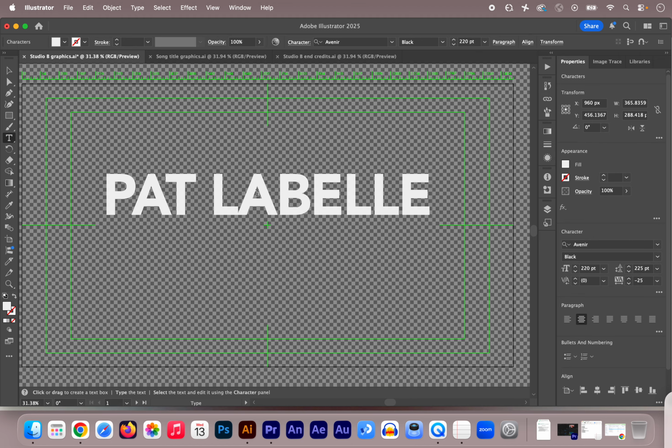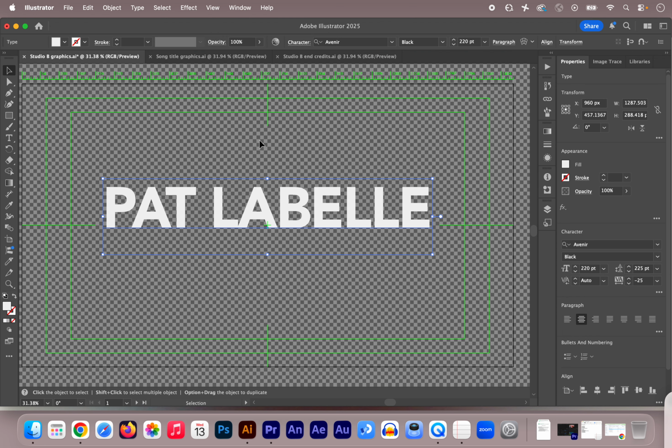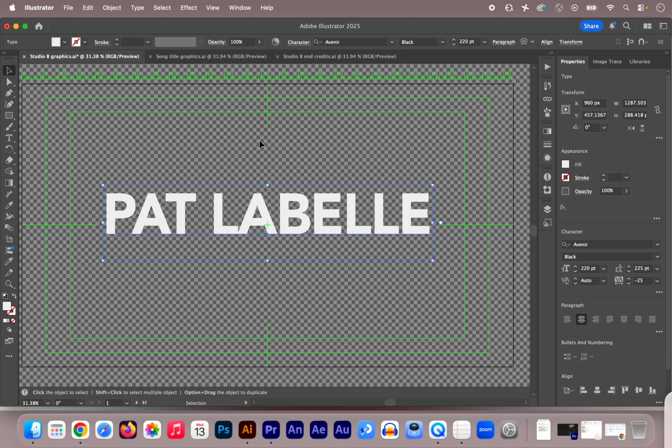And notice that the spacing is a little off because it's a shorter name. So I might, in some cases, go over to my selection tool so I have my text box to work with. And I might simply center this a little bit. So in this case, I'll just drop it down. I can use my arrow tool for that, or I can click and drag. Lots of ways you can do it. But I'll use my arrow tool just to drop the placement of this so it's a little more centered.